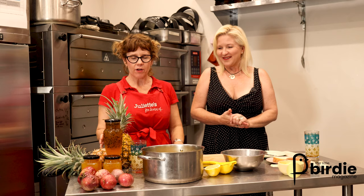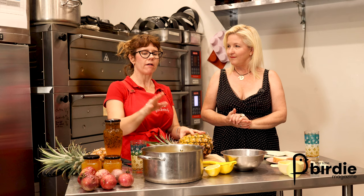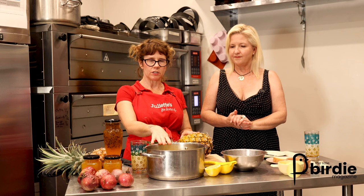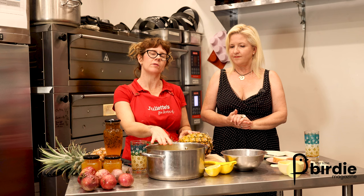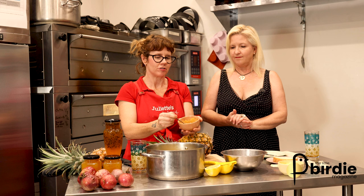The pineapple jam is really easy. Cut the pineapple, top and tail it, take the skin off, remove the core. I food-process the pineapple — not too fine so it's puréed, just chopped up a little bit. Then we cook that on the stovetop with some water for an hour to soften the pineapple. Then we add lemon juice, water, and sugar, and cook it until it's lovely and gelled — and we end up with our sunshine pineapple jam.